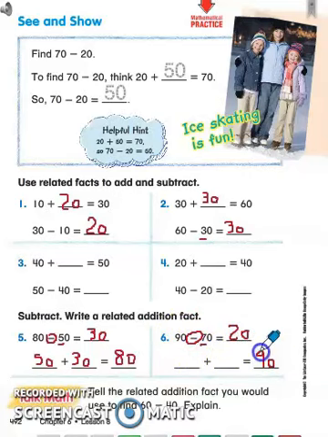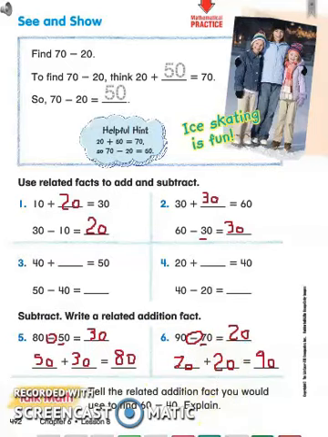Now, how to write the 2 addends? As you like. Start with any one. You have 70 and 20. Change between them as you like, okay? I will start with 70 and here 20. Okay, grade 1. It's very easy.